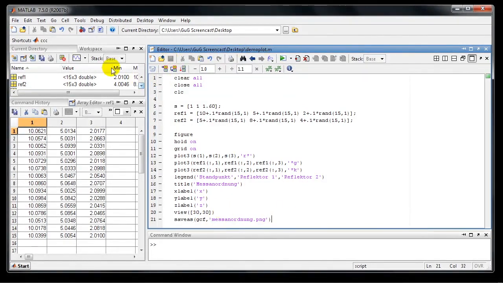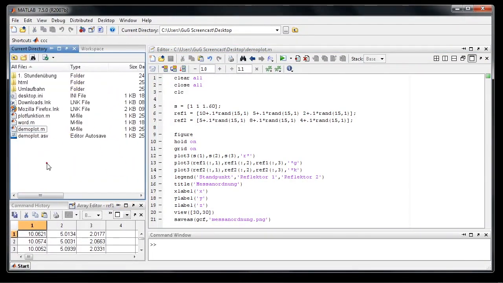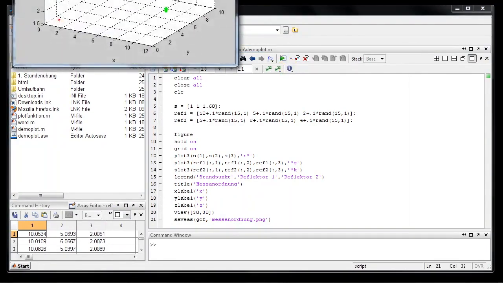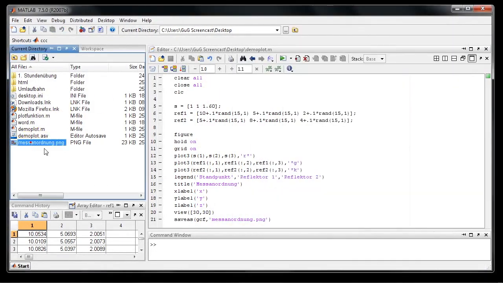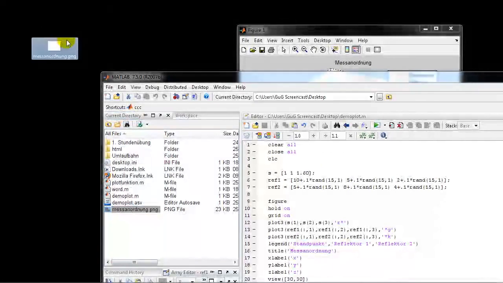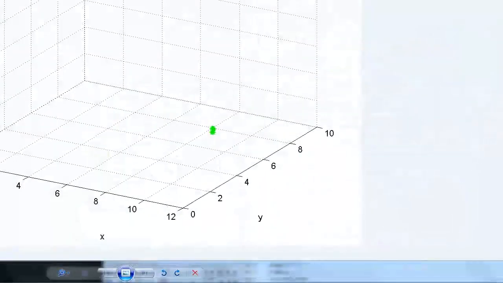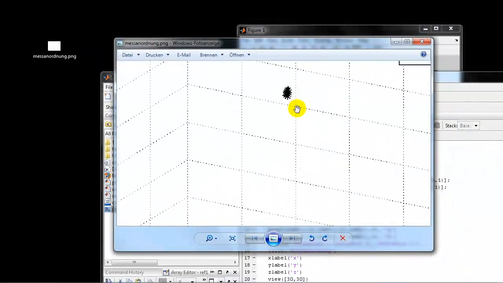And if we save this and run again, well, if we look at the current directory, then we see that first we have our figure here, but also Matlab created a PNG of our figure. So if we open this, it looks like a normal graph you can then use for your assignments or whatever.